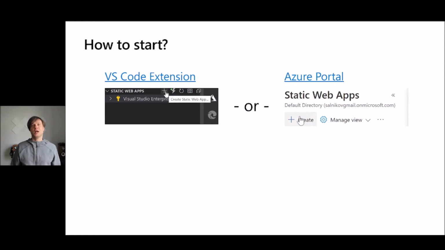So how to start? You know what? I decided not to spend too much time on that side of the story. Why? Because it's not simple, it's just trivial. I strongly recommend you to start with the installation of the corresponding VS Code extension. It's called Azure Static Web Apps. Once it's in your VS Code, you just click the plus button, create new static web app while you reside in the folder of your front-end application, and then a super simple wizard, a couple of steps, and you are there.